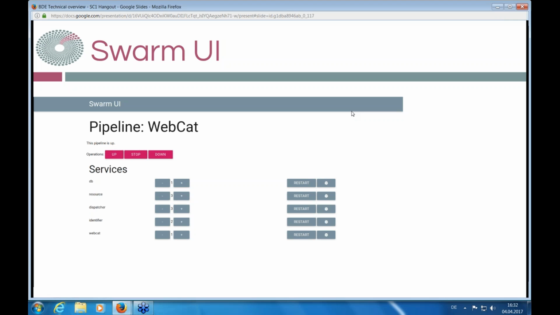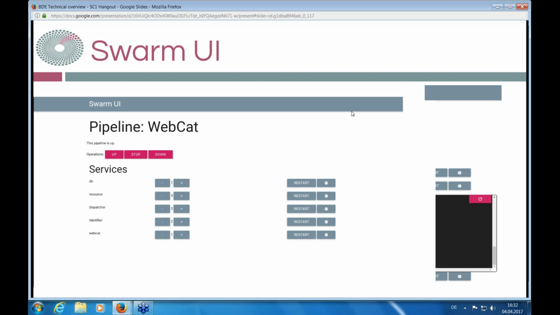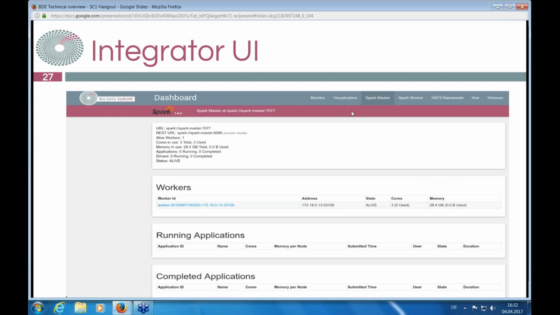So, for example, you could increase the number of Spark workers if more processing is required. This is another view of Swarm UI. And Integrator UI allows you to see multiple user interfaces from different frameworks under one integrated user interface, giving you the same look and feel.